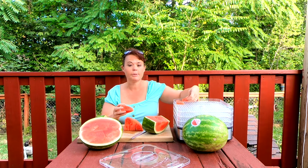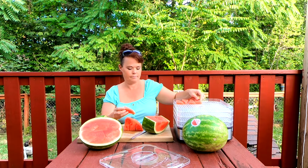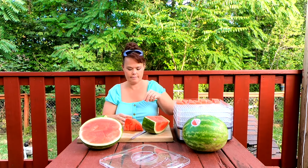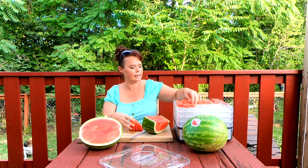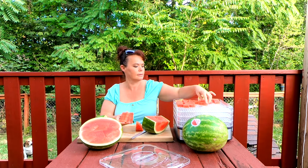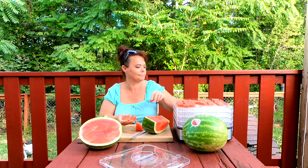You do not need parchment paper. You can just throw them straight on the tray. I was also told you can rehydrate them and use them in smoothies, but a lot of people just like them as a natural candy.